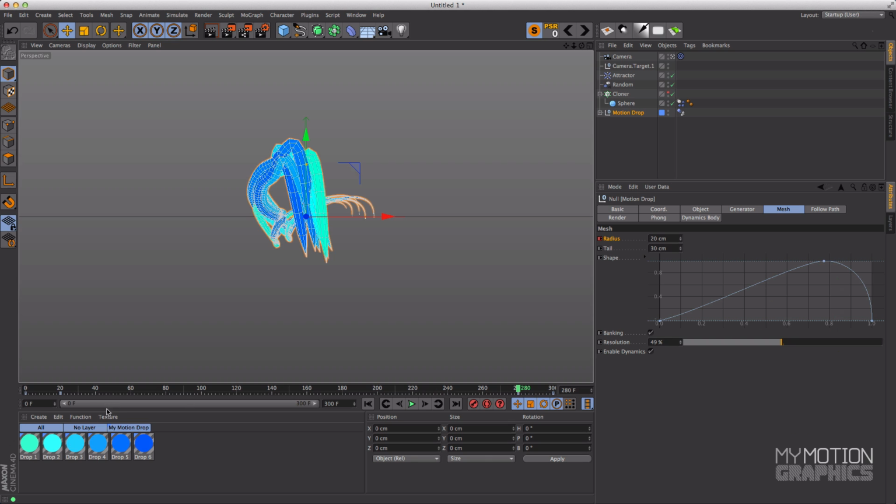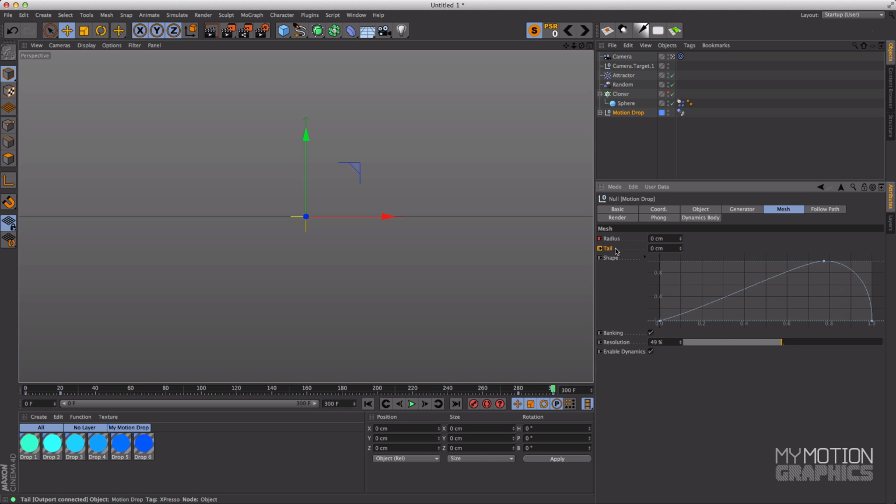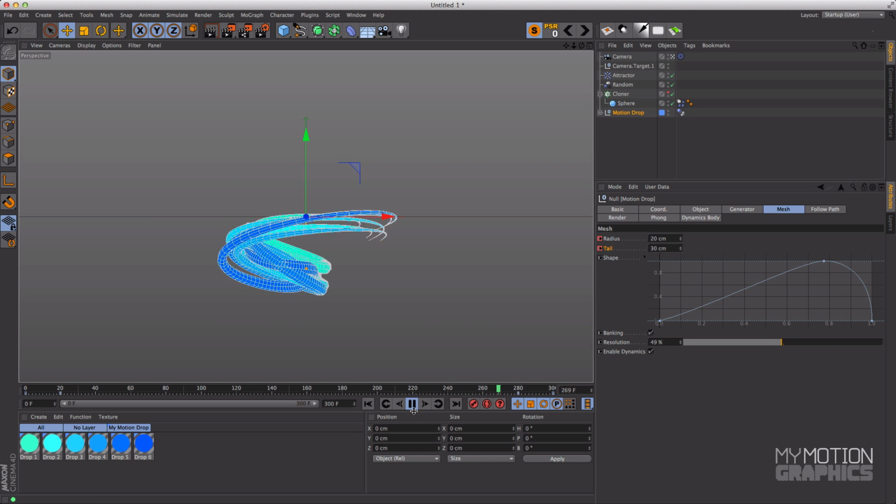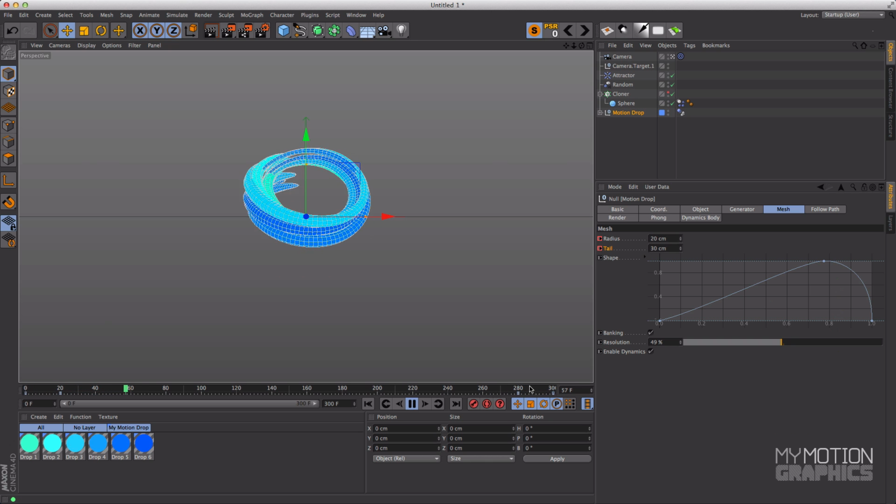And we can also in the end animate the tail. So let's go into, again, frame 280 and command click tail, and in our final frame we're going to bring this down to 0, and let's see what this does. Let's bring it over here. As you can see, there is a small animation going on over here, and it looks good.